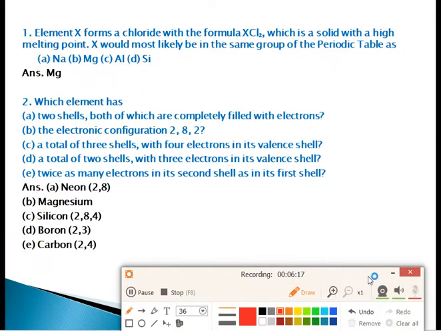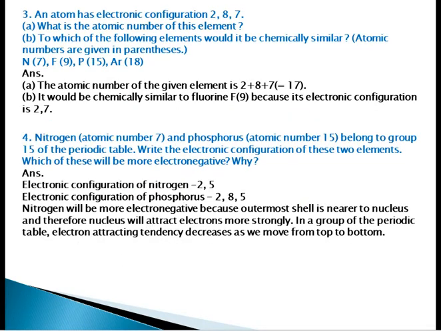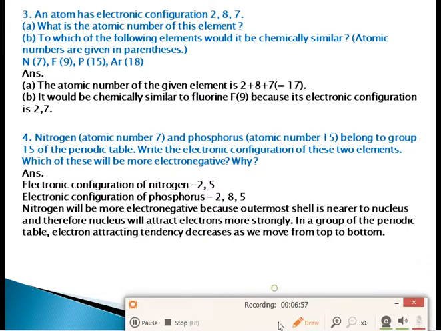But the only thing which is necessary over there is that you should know the atomic number from element number 1 to 20. So I will suggest you to learn the symbols as well as atomic number as well as the electronic configurations of elements from 1 to 20. And for this I have made one tutorial in which I have explained how to write the electronic configuration, how to learn the symbols of the elements, everything. I will provide that link in the I button, and at the end of the tutorial also you can go through those tutorials.